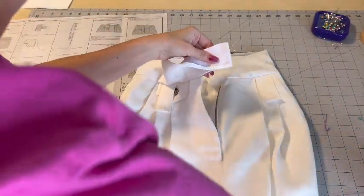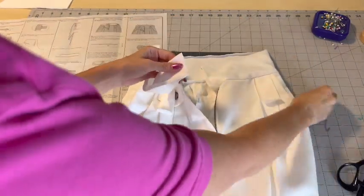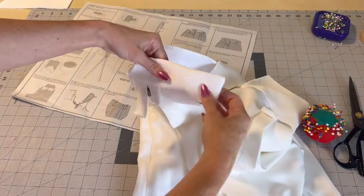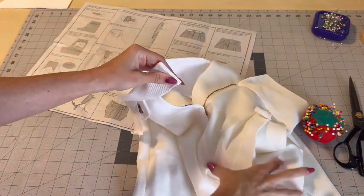Okay, so I've sewed the waistband right there at the front. I'm going to trim it down. Okay, so the waistband is done in the front. I'm going to go press this.